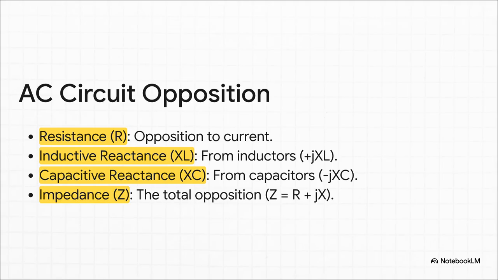And this is so powerful because it lets them treat all the different kinds of opposition to current. You've got your basic resistance, plus this other stuff from inductors and capacitors called reactance. It lets them treat all of that as parts of a single complex number. They call it impedance. The real part is the resistance, and the imaginary part, that's the reactance.